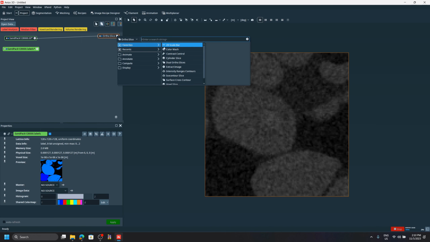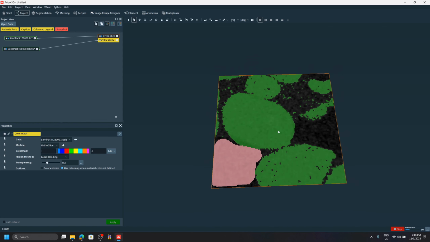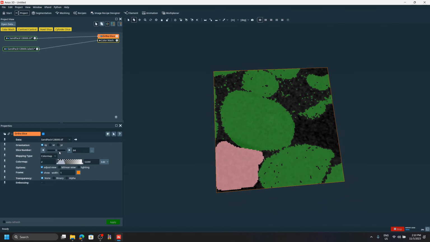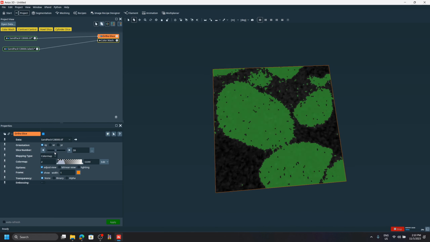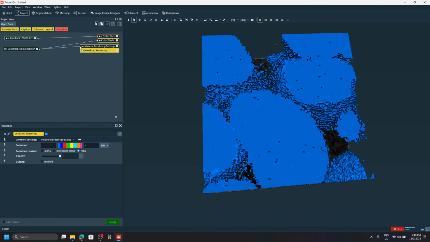So again, if we look at that together with the slice view, this is how it looks like, right? And we can also, again, see it in 3D, okay? And that was the result that we generated using the segmentation workroom. All right.